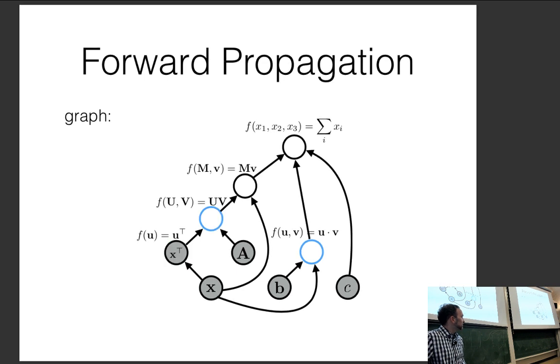And every time you update a node, you might or might not get a new node that's ready to compute. So now we have two other nodes that are ready to compute. We calculate that one, calculate that one, calculate that one. The order can be arbitrary as long as it's topological. And then at the very end, we get the output. And by the time we're done calculating the output, the values corresponding to these nodes will all be instantiated with the actual values.